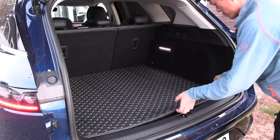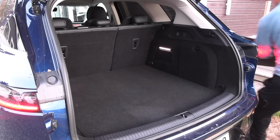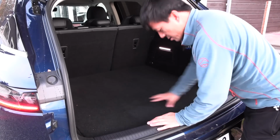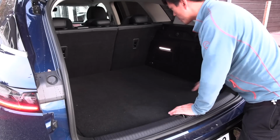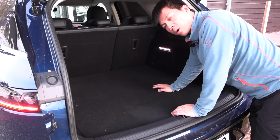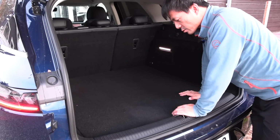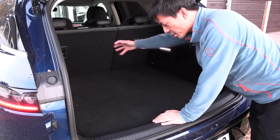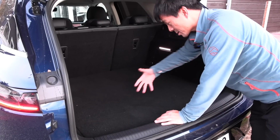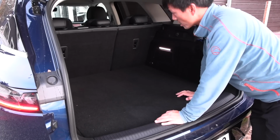So here we have a cover. We can take it out. Yeah, we always want to take out this one. But you see here, under here, there's no hook to open. So actually, we cannot utilize the space under here. Oh, that will actually make a big impact on the space, because many EVs, you can open this one and then you have plenty of space, especially the one that is front wheel drive, but even the rear wheel drive, like a Tesla, you usually have a big well here. But not today, son, not today.